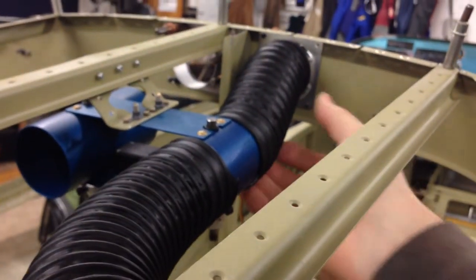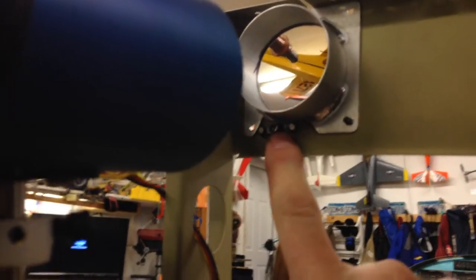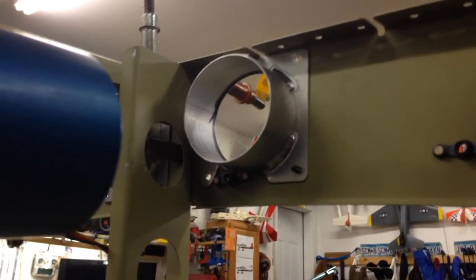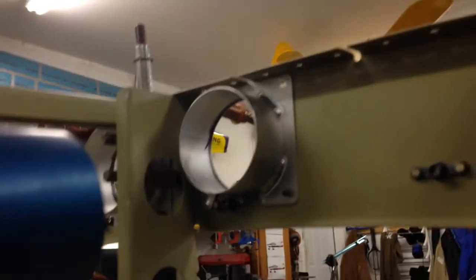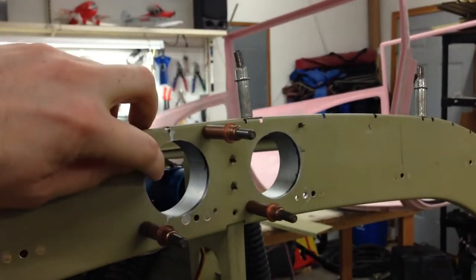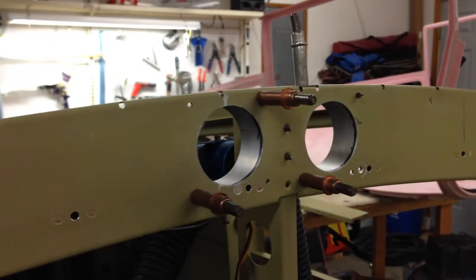And then, on the other side here, come around here. Stole an idea from Bob Leffler's site. He had a nice picture showing how he had his overhead setup. I can't focus here. And, what he did, and I stole, is that you can just kind of cut out the flange right around that lower nut plate there. It's a little hard to see just because of my lighting in here. But, then you can use the stock holes in the flange of the adapter. So, that worked nicely. Once I had those in place and match drilled, I used the adapters, drew a hole with a magic marker, and came back, cut those open with a stepper bit, and cleaned it up with a Dremel.